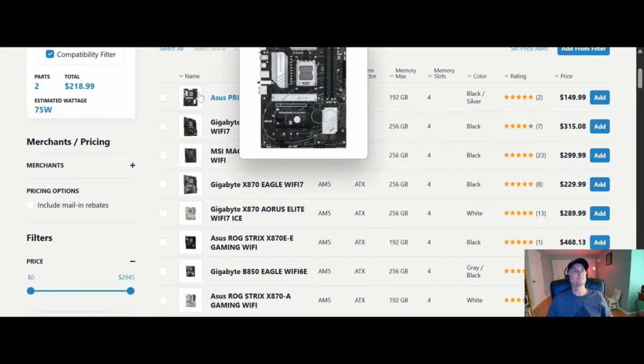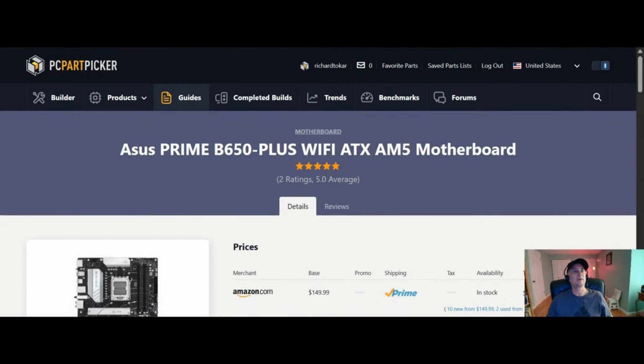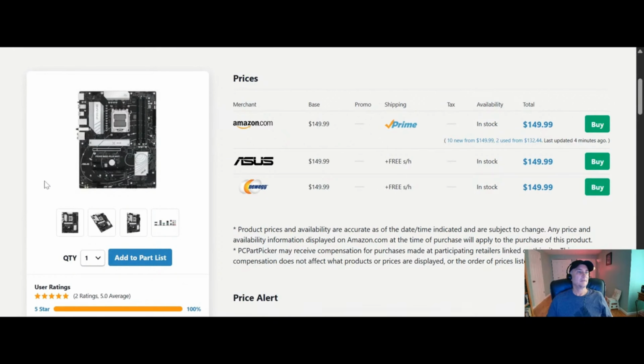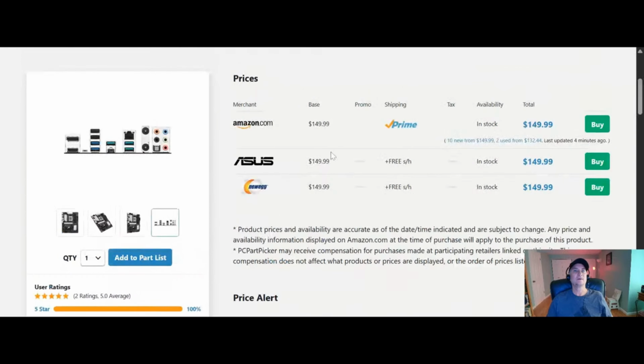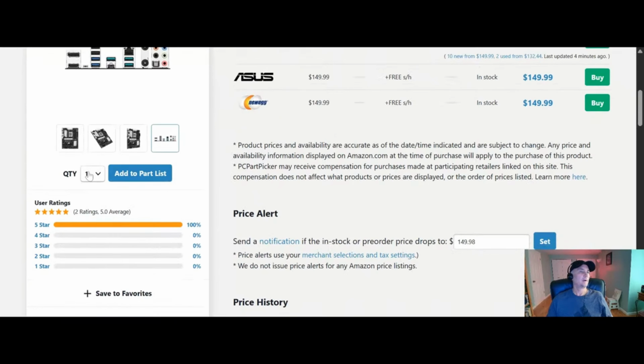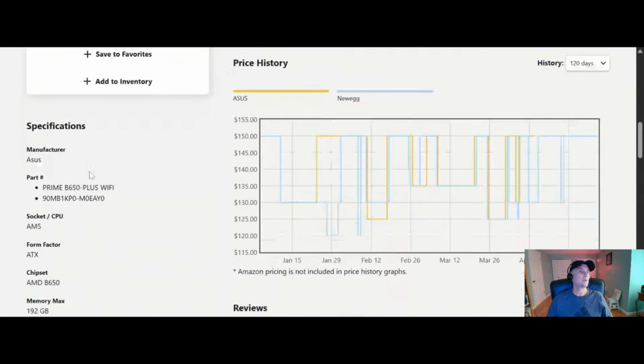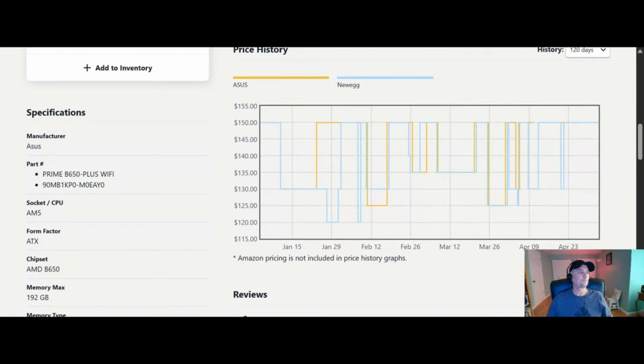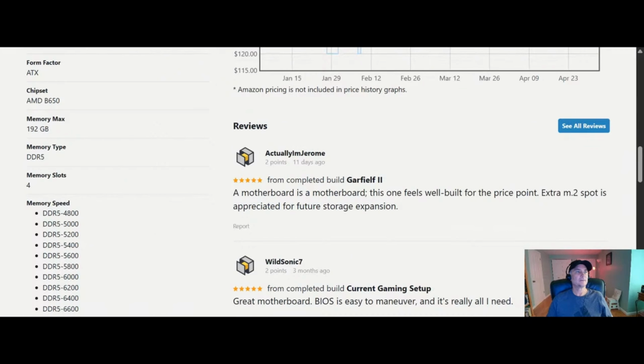And wow, the one that I was kind of interested in is right on the top. Let's take a peek. I like this one, and you can see all the different places you can buy it. It seems to be the same price at all the places. And here's what I really like. This is DDR5, which is the current memory type. It's kind of what you want at this point if you're looking at a mid-range build.